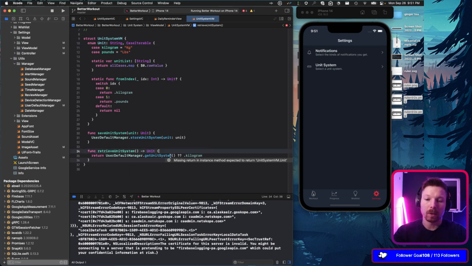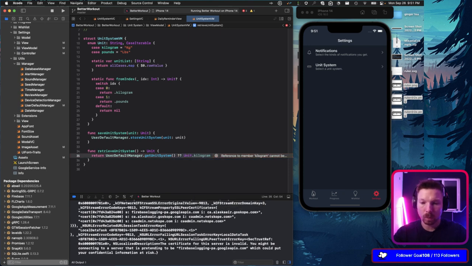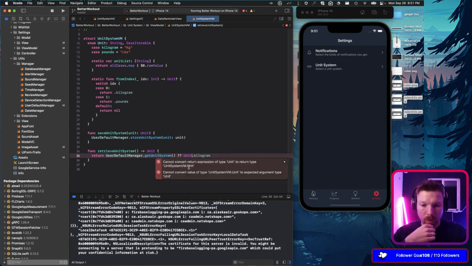This should work. So this way, we're handling reference kilogram cannot be resolved without a contextual type. What? What's unit anyway? What do you mean? Oh, because that one is not optional. Well, it shouldn't be optional. Cannot convert expression type unit to return type unit system VM unit. Mixing singular and plural.